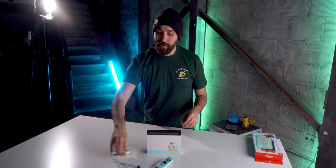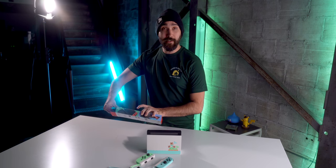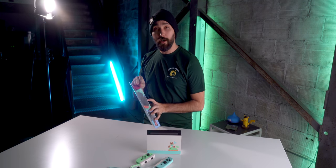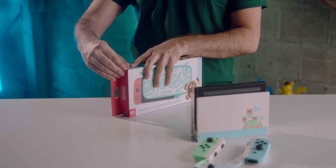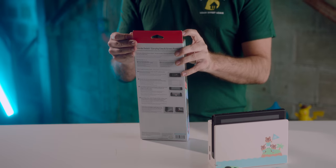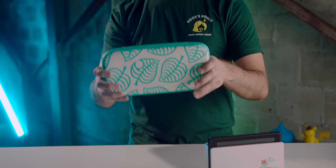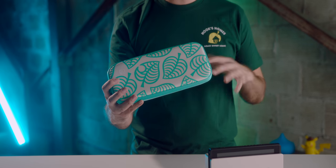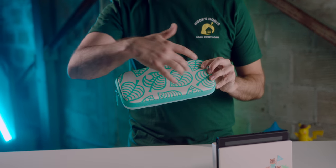There are some other Animal Crossing products releasing today as well. For instance, you can also grab this official Nintendo Switch case — when they first announced this special edition, I actually assumed the case would be included with it. Turns out, not the case. A lot of the past ones, like the Mario Odyssey one, came with a case. So this is an official Nintendo one, not a third-party licensed one. It comes with a little screen protector. This pattern here — the leaf is one of the main symbols used across the Animal Crossing series, and this specific pattern is the shirt that Tom Nook wears in the game, the white shirt with all the leaves on it.